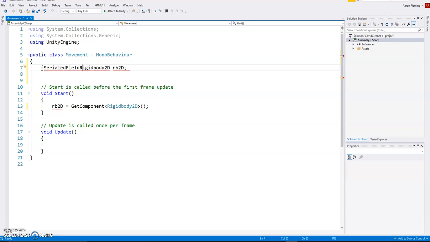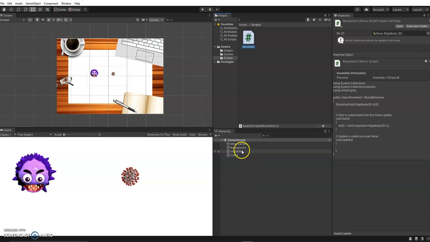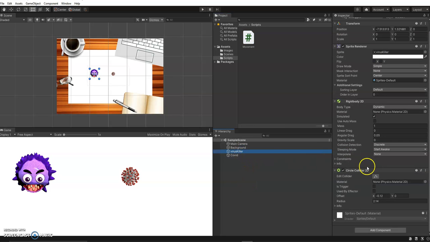Let me just leave a space here, and it will all do it nicely. Sorry. Try again here, just to show you. So square bracket, there we are, SerializeField, perfect. And I'll just close that square bracket. That will just make it visible for us when we're in Unity. And let's just see that happen. So I'm going to press Control S to save it. You always have to save before you go back to Unity if you want to see your changes to your script. Give it a second here. Click on your virus killer. What you'll want to do is add your component.